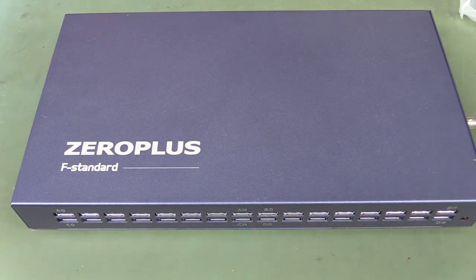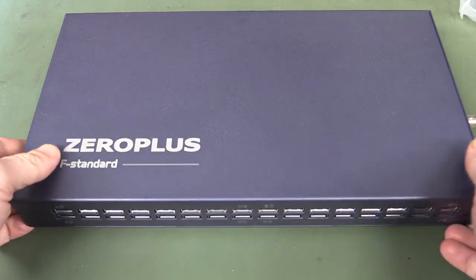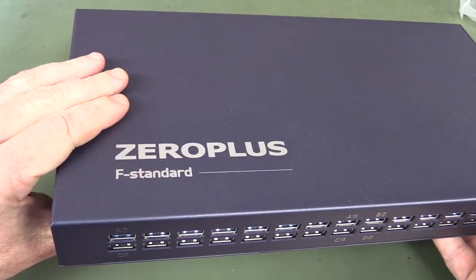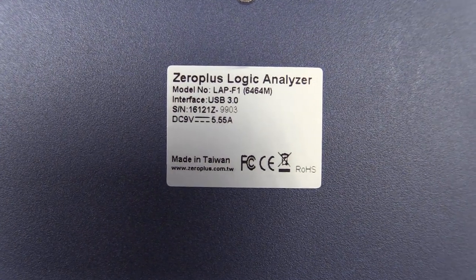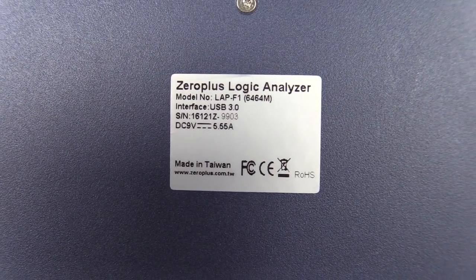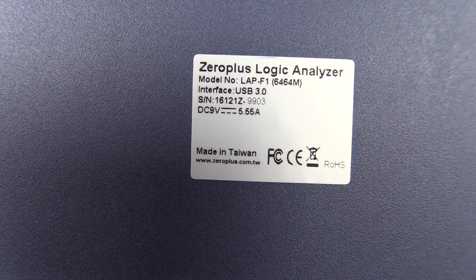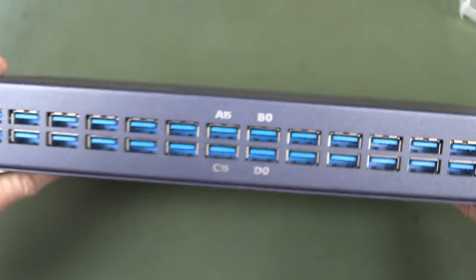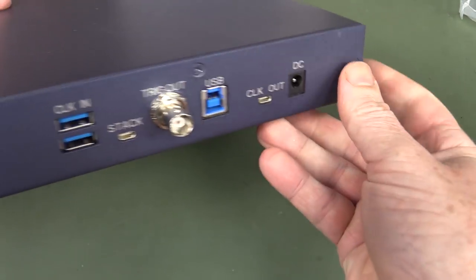This is a USB logic analyzer. As I said, I believe it starts at $3,000, but this is the F standard series. This is the fully optioned up 64 channel version, the LAP F1 64 channel. So the USB 3 interface requires a fair bit of grunt, 9 volts at 5.5 amps. Thank you very much. And let's have a look.